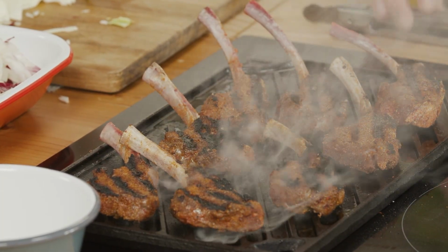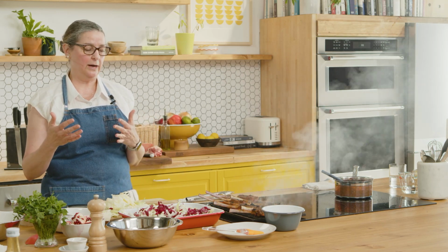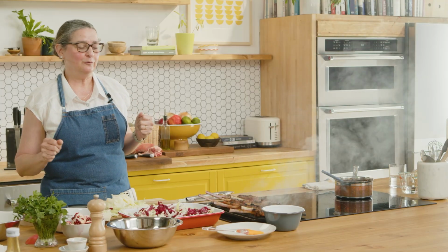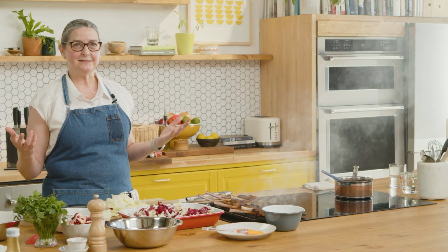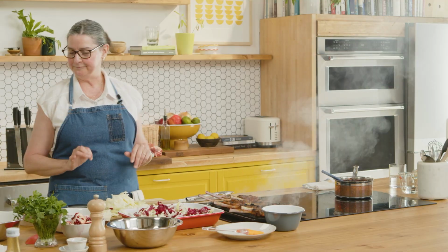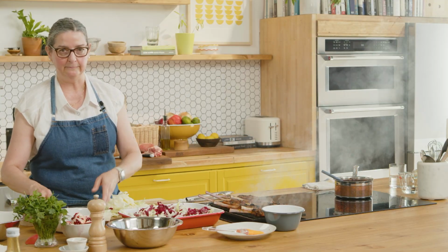And if you have people who maybe want it a little more well done, lamb should really only be cooked to medium rare. But if you have people who are like, oh, I'm afraid of lamb already, please don't make me eat bloody lamb, you do what your guests ask you to do, right? You're just gonna let it go a little longer on the grill and that's okay. But these guys, I'm gonna probably do another minute or two on the side and that'll be that.